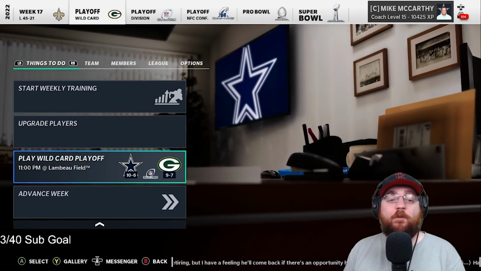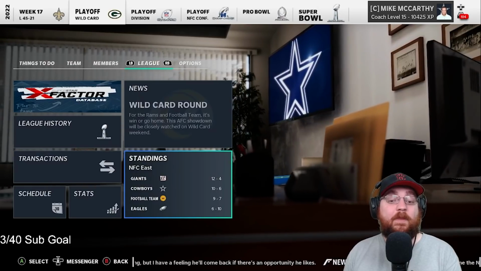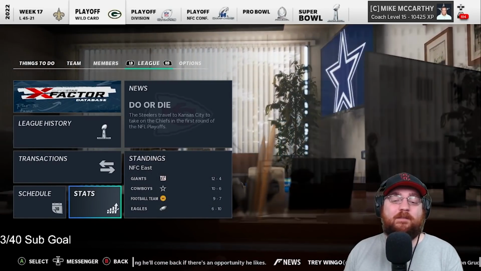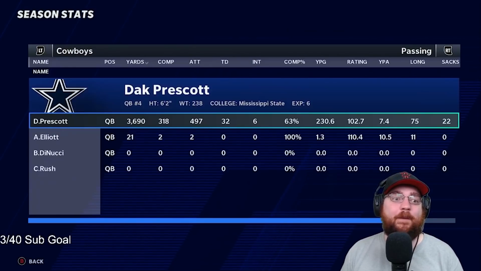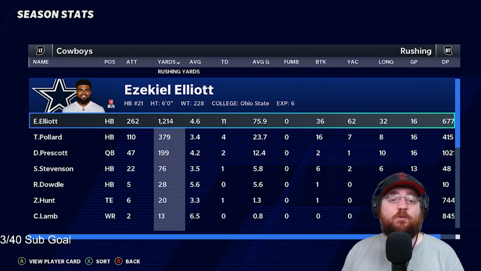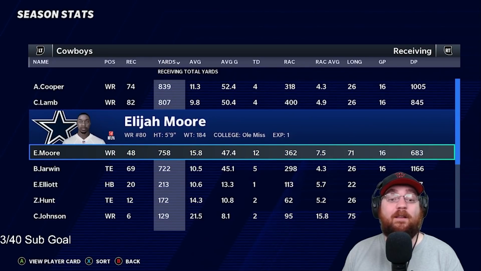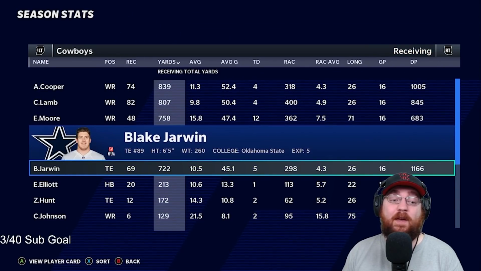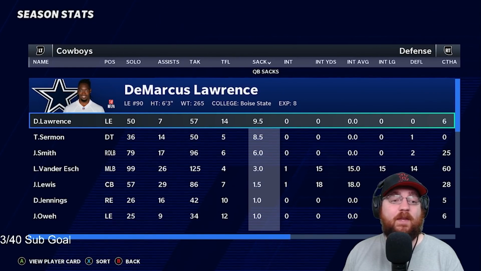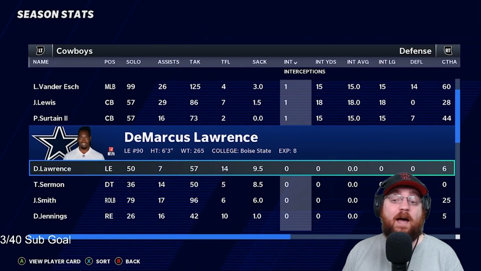So we made the playoffs with a wild card spot at 10-6. We're playing against the 9-7 Packers. The Giants 12-4, with Daniel Jones, it can't be Daniel Jones. Football team 9-7. The Eagles 6-10. That's right. Dak Prescott 3,700 yards, 32-6. Good year. Elliott 1,200 with 11. Good year. Cooper 840 with 4. Lamb 807 with 4. Elijah Moore 750 with 12. That's big. Jarwin 700. On defense, Van Der Esch 125 tackles. 9.5 sacks for Lawrence, 8.5 for Sermon. Interceptions, 5 for Neal and Brown.